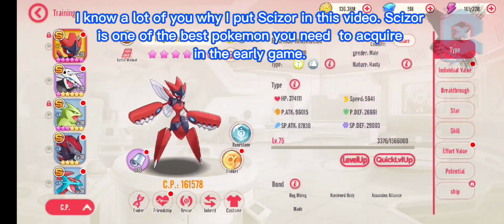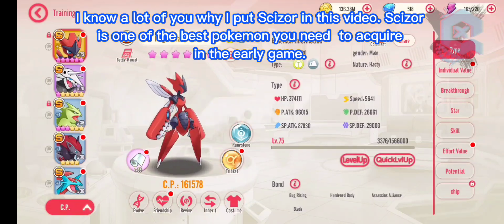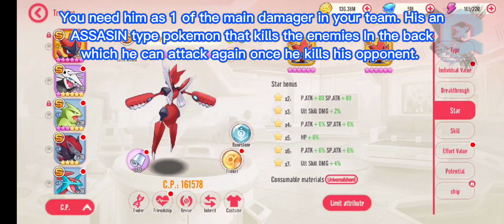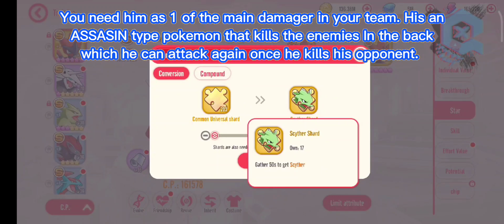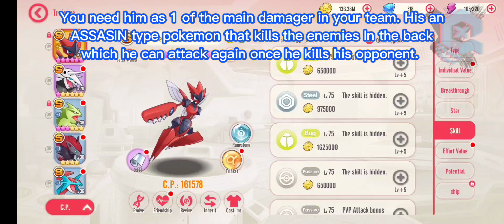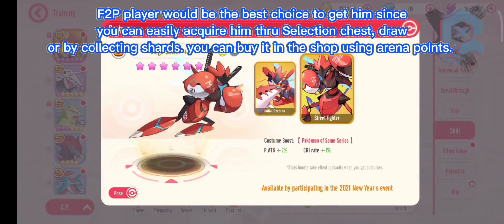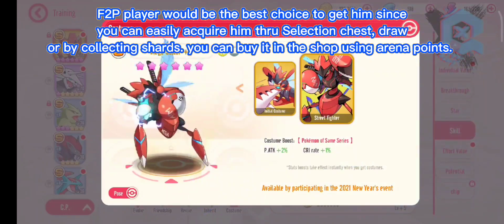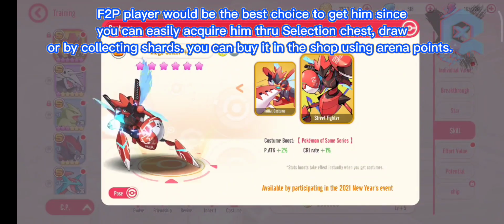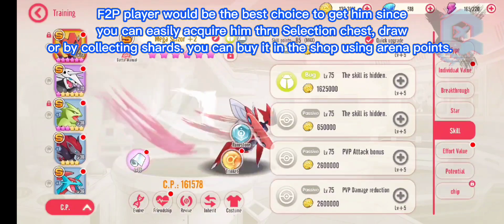Number 1. Scizor. I know a lot of you are wondering why I put Scizor in this video. Scizor is one of the best Pokemon you need to acquire in the early game. You need him as one of the main damagers in your team. He is an assassin-type Pokemon that kills the enemies in the back, and he can attack again once he kills his opponent. F2P players would find him the best choice since you can easily acquire him through selection chest, draw, or by collecting shards.